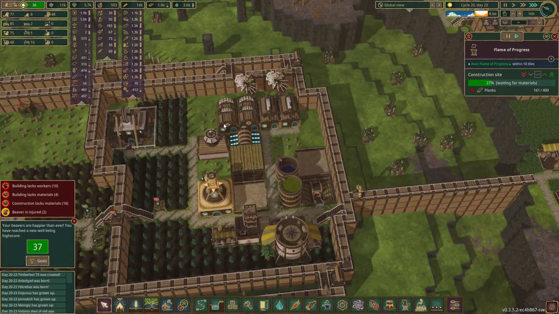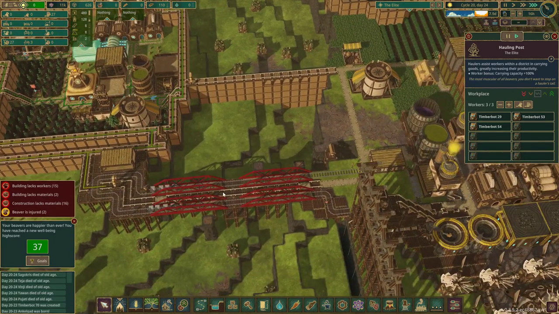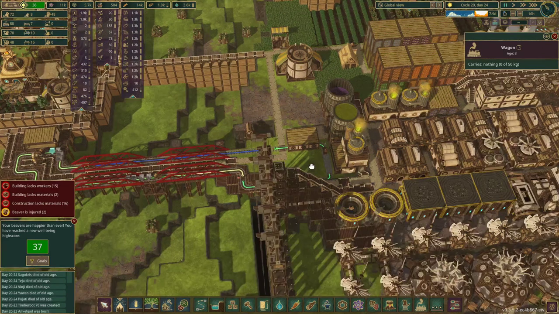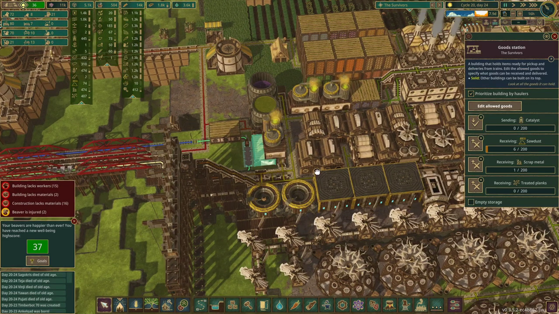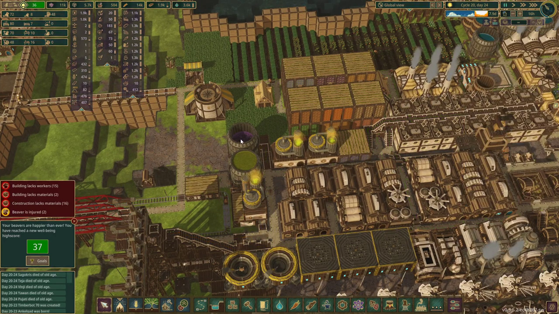Right. And over here, how are we looking with planks? Yeah, they're not going massively up, which is fine. But I can start exporting some if I really need to. Yeah, I just want to see, what are you guys doing? You're carrying nothing. Why are you carrying nothing? Is there no one here to give you, like, sawdust is coming, and scrap metal, that's fine. Why are you guys not sending? Catalyst is right there.